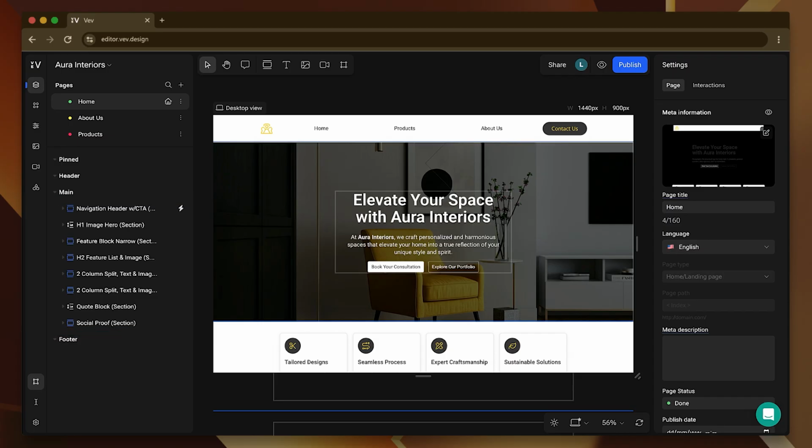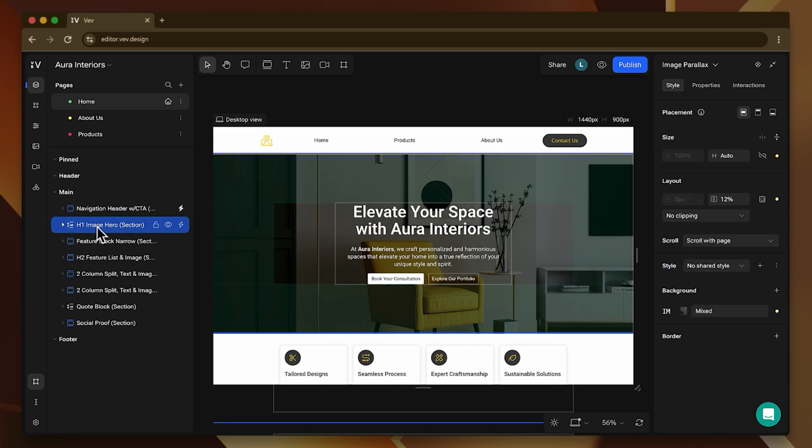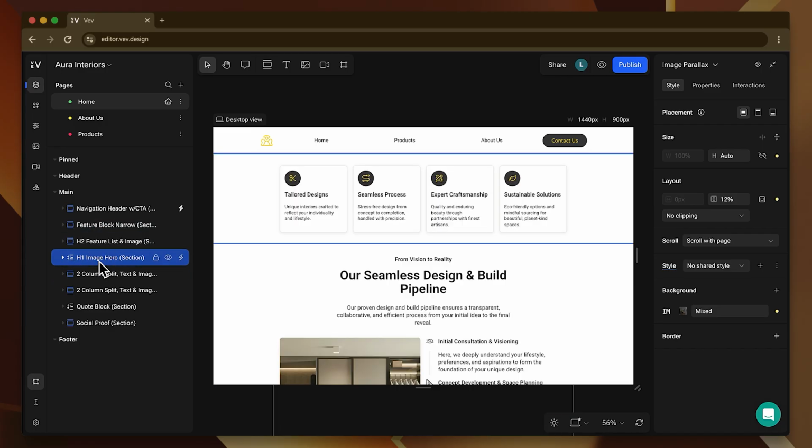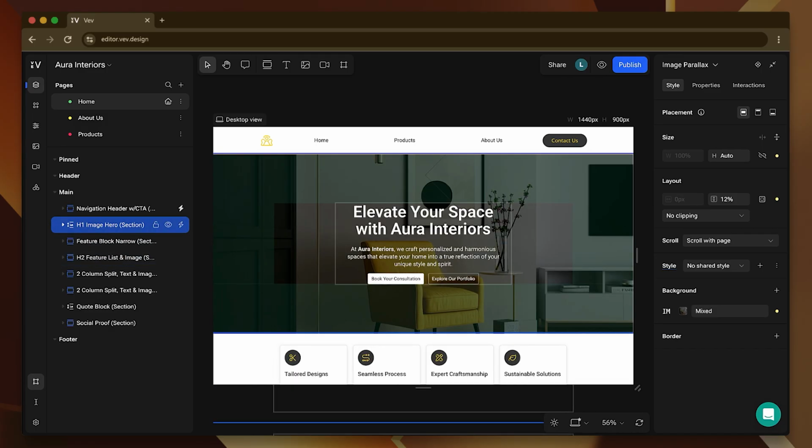Sections will always sit on top of one another after following the hierarchy set for the header, main, and footer categories. We can easily rearrange our sections by clicking and dragging them from the Layers panel. You can use this to easily rearrange the content of your page. There's a variety of different types of sections which you can find within the Add menu, including video, scrollytelling, or parallax image. These sections will sit on top of one another within your page structure. And bear in mind that a section cannot be placed within another section.